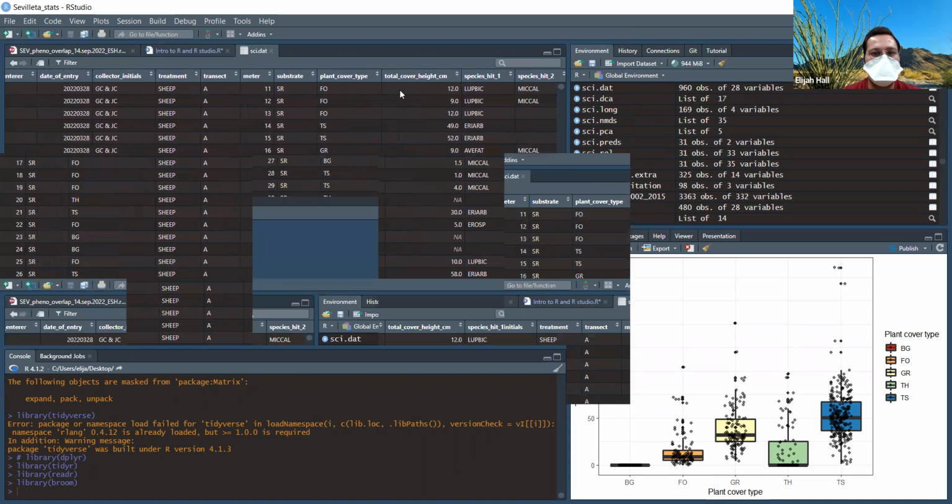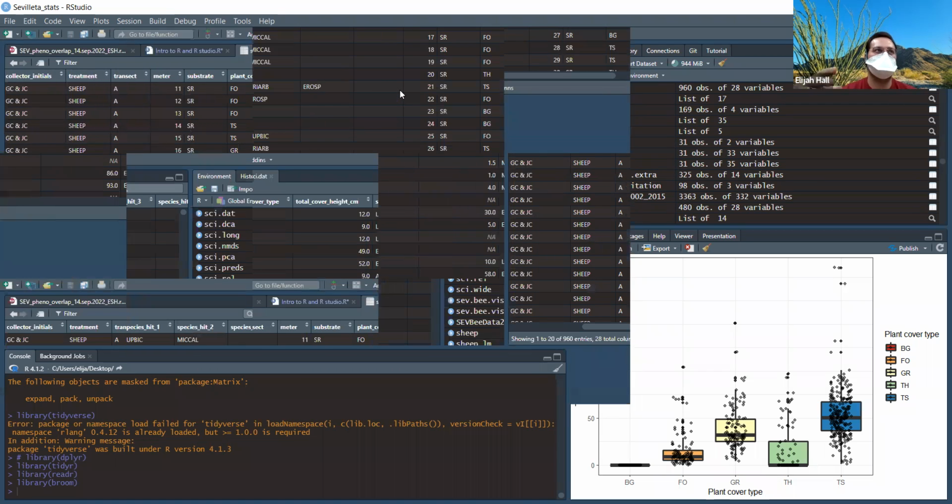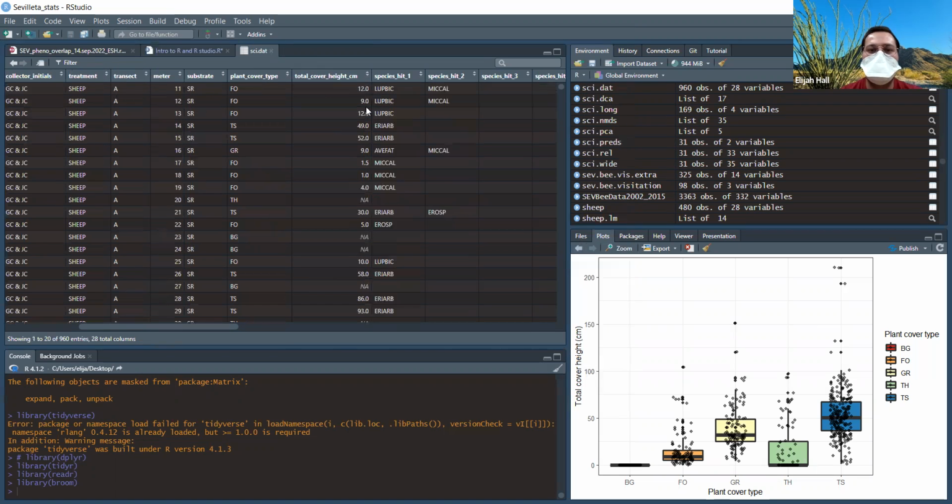Each row is a one by one meter quadrat. And in here, we have the identities of the plants that were inside of the one by one meter quadrat. So we have this, I'm going to guess a lupin, and then this other plant.